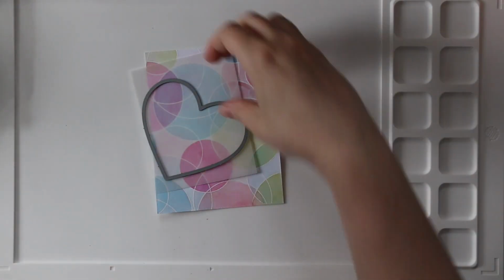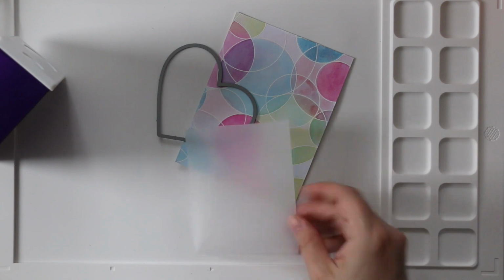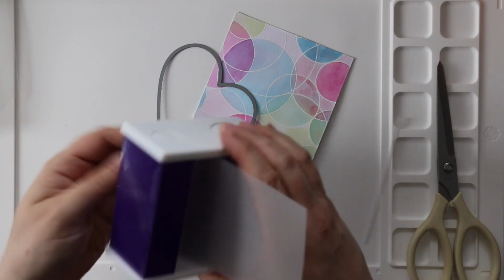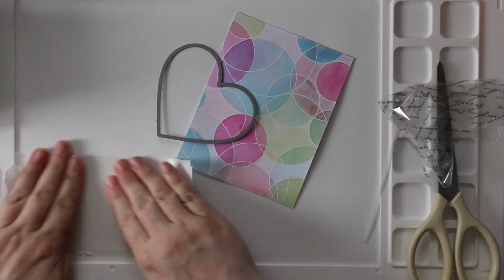So I cleaned off my mat just using a baby wipe. And then I have a piece of vellum here, and I'm just going to run this through my little 3.5 inch Xyron machine, because it was just big enough to fit in this machine and be able to put the adhesive on the back of the vellum. And then I'm going to die cut it with one of Simon's nested hearts wafer dies.